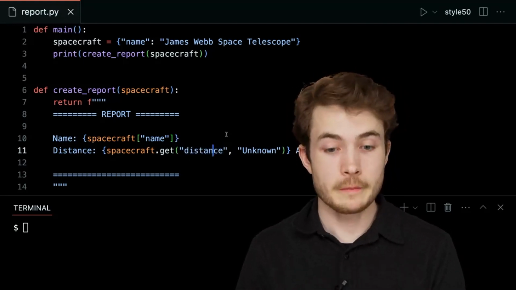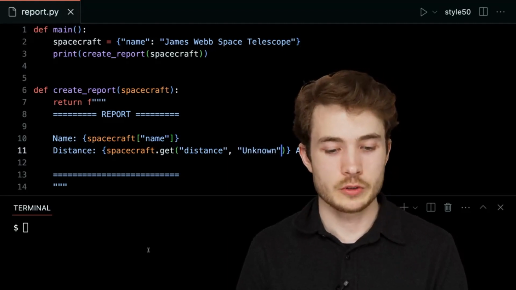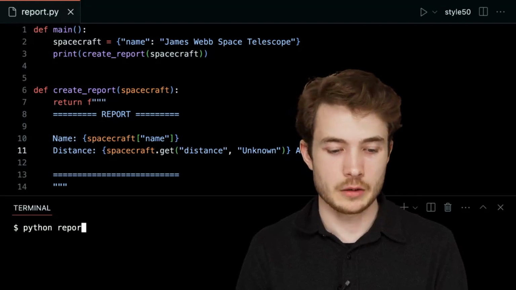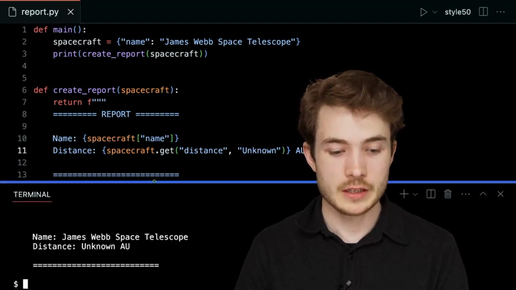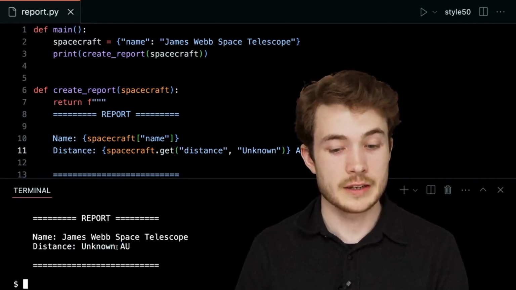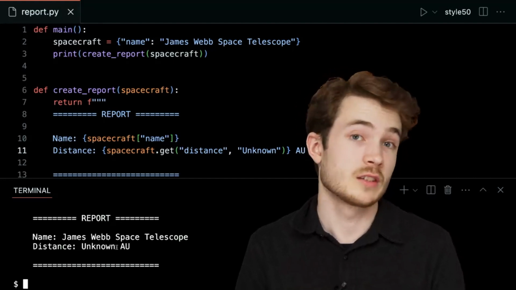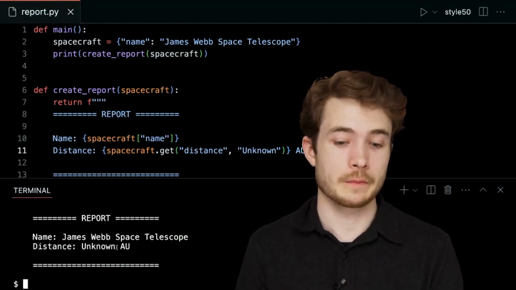And we saw earlier that distance is not part of this dictionary, so what we should hopefully see instead is unknown. Why don't I go ahead and try python report.py, hit enter, and now we'll actually see that get returned to us unknown instead of the actual value for this non-existent key. And this avoids the KeyError we saw earlier as well.